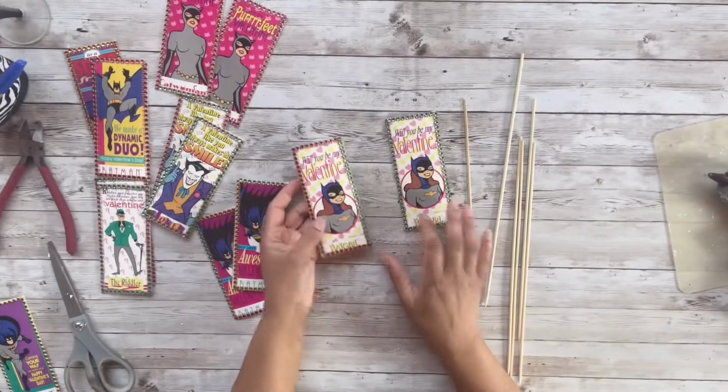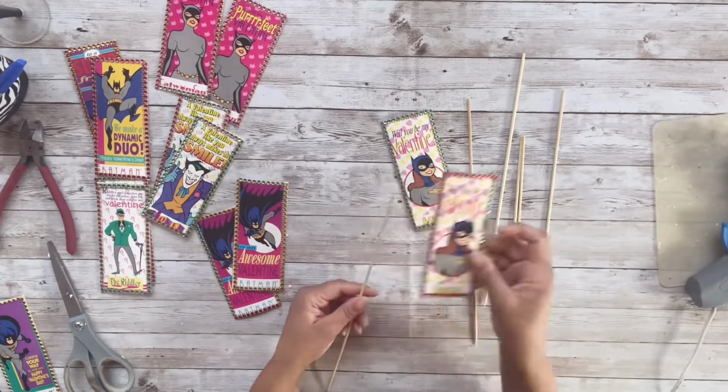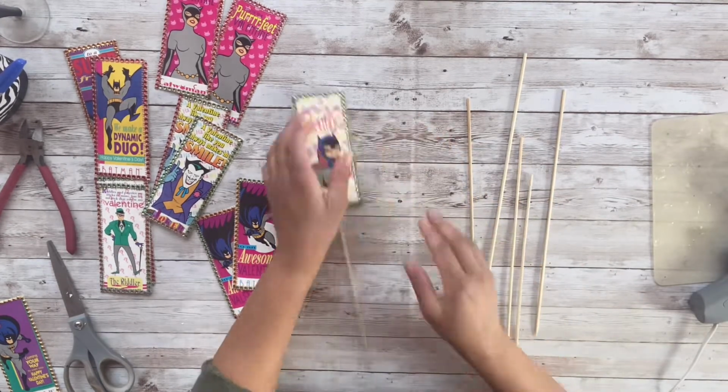Okay guys, now that that's done, I'm going to take these wooden skewers and I'm going to add a little bit of glue to the top part of the skewer to attach these two sides of the invitations together. You can get skewers very inexpensively at like Walmart and places like that.